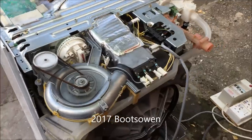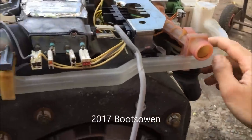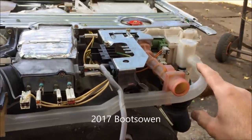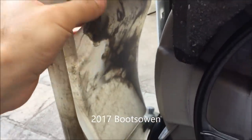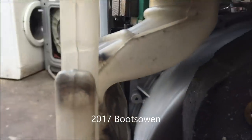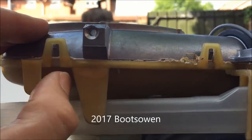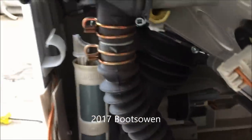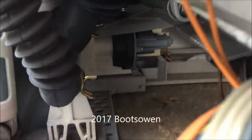I might take the back off and have a look. With the back off I can see this plastic pipe — it's like an overflow from the soap drawer. It runs down along here into this big plastic bottle, which may or may not have a float switch. The bottom half of that aluminium housing is plastic, and that goes down into the pump right down there.